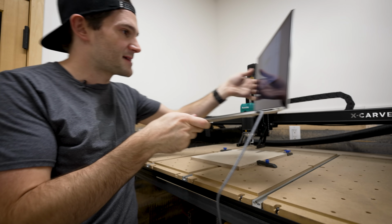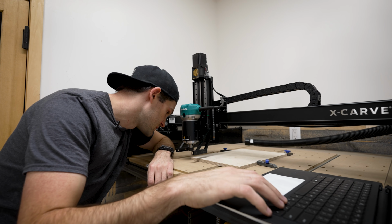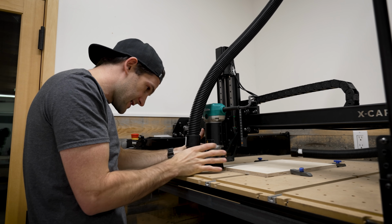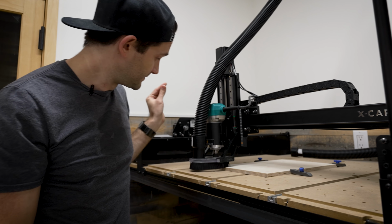Yeah, okay, so the next step is to move the head of the router to the bottom left corner of the material, or in other words, the X and Y zero location. It's telling me to attach the dust collection boot, so I'll just slide this in here, turn on the router, and then there is a glowing blue carve button. Here we go.